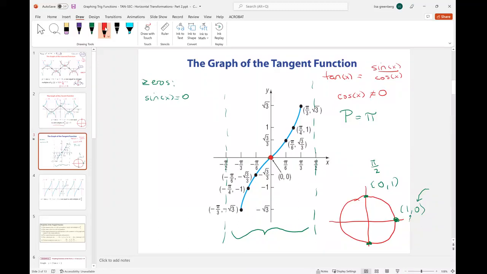So now we've graphed our asymptotes. We've graphed our 0. And then what we need to do is be able to graph another point on either side of the 0, basically between the asymptotes, okay? And we want to find a really nice, easy point to graph. You can graph any point. There are infinitely many points you could graph, but there's one real easy one to graph. Do you have any idea what that one is?